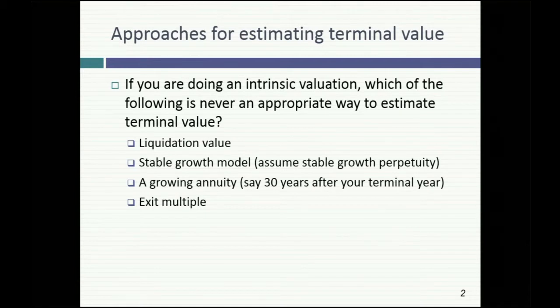We've kind of talked around this. We might even have talked specifically about it. Okay? Terminal value is the number that we use to put closure on a discounted cash flow valuation. And I'm going to list 4 different ways in which you can estimate terminal value. And if you're doing an intrinsic valuation, I'd like you to tell me which of these 4 ways should never be used, ever, to get a terminal value. First is the liquidation value. Is it? You should use the liquidation value.